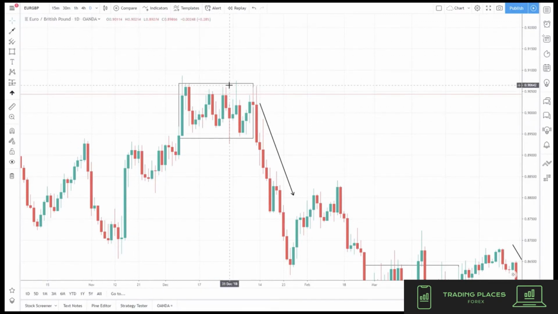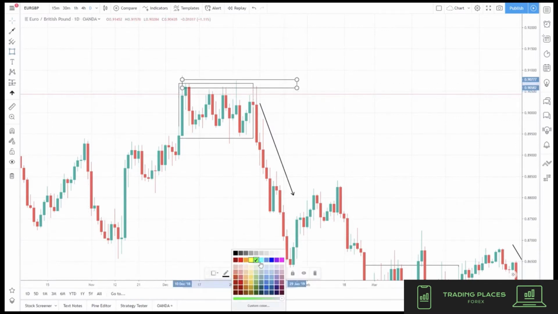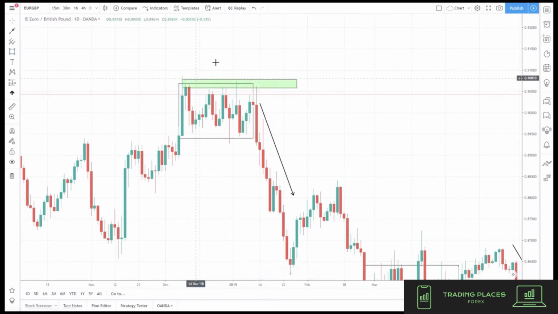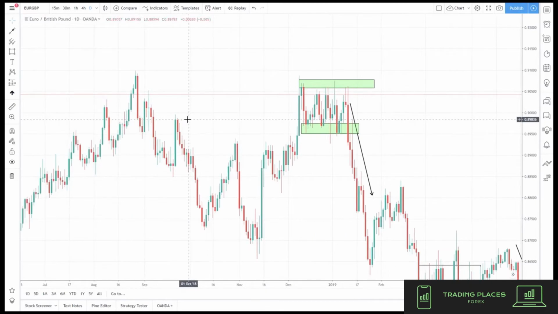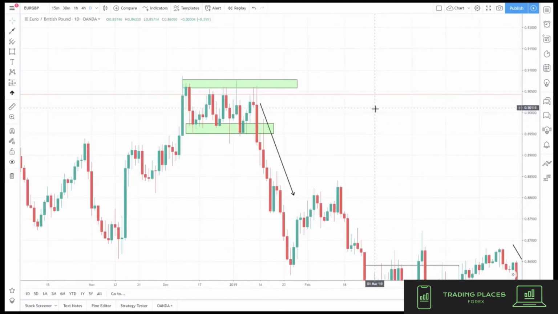And so when you're looking at this, the ideal situation is to do something like this, either draw a box or draw zones, right? And you can, of course, color these. I just didn't color them so that you can see what's on the inside. Draw a zone on the top and on the bottom and wait for price to break out of that zone, right? Because the goal is to have the most probable, the most likely outcomes in our trading, not to put yourself in a situation where you're trying to speculate which way it's going to break out, unless you have higher time frame understandings like I did on my last Euro USD trade.